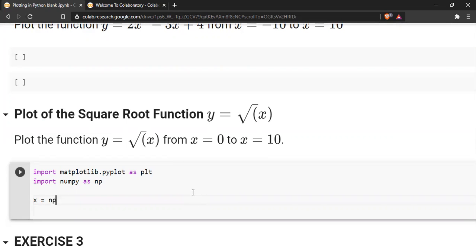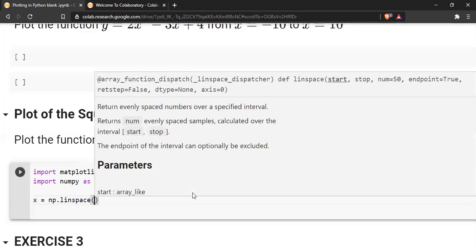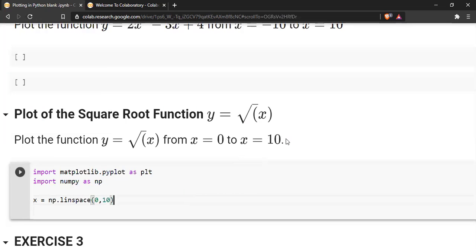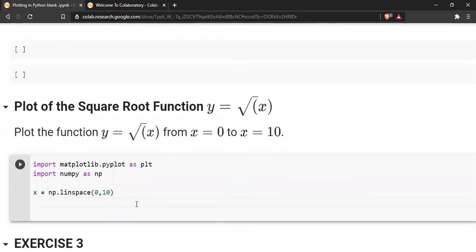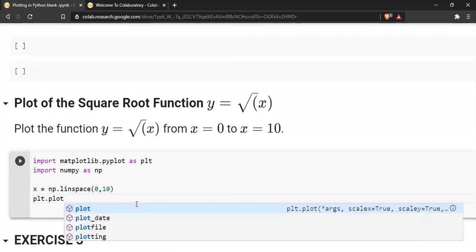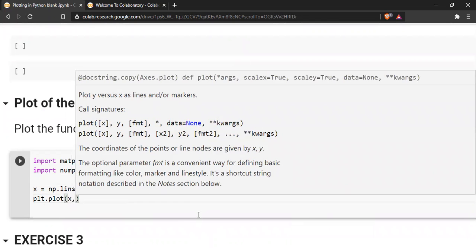The first thing to do is to put the value of x. So we have np linspace starting from 0 up to positive 10. That is according to the problem. And if you want to plot the function directly, you can say plot the value of x, then square root.